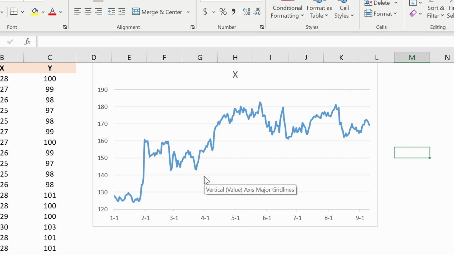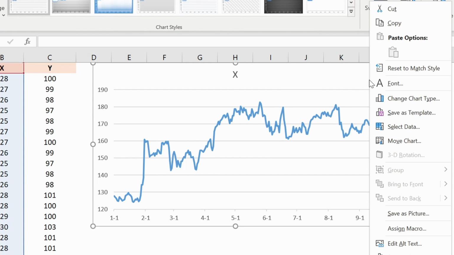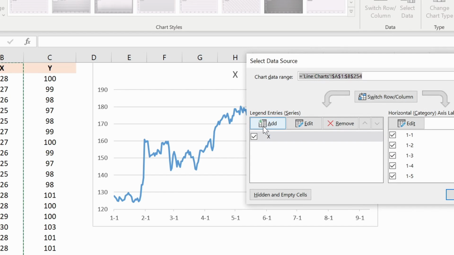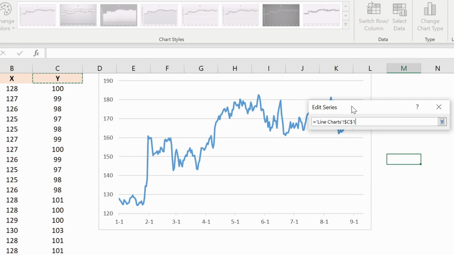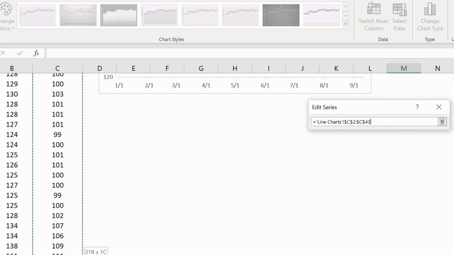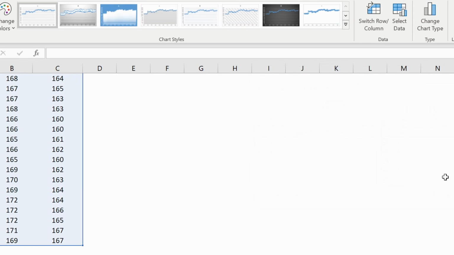Okay, we can separately plot the Y chart, but what we're gonna do is add the Y element on the same chart. Yeah, this is the benefit, so we can compare both the stocks at the same time. So what you can do is select the chart, right click, select data. Okay, we want to add another row. Let's just say select series name, which is Y, good, and the values, which is basically every value. Okay, boom, we have a chart.